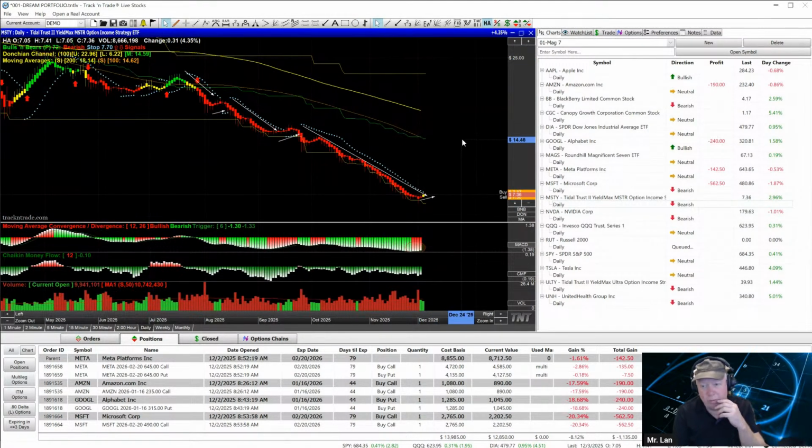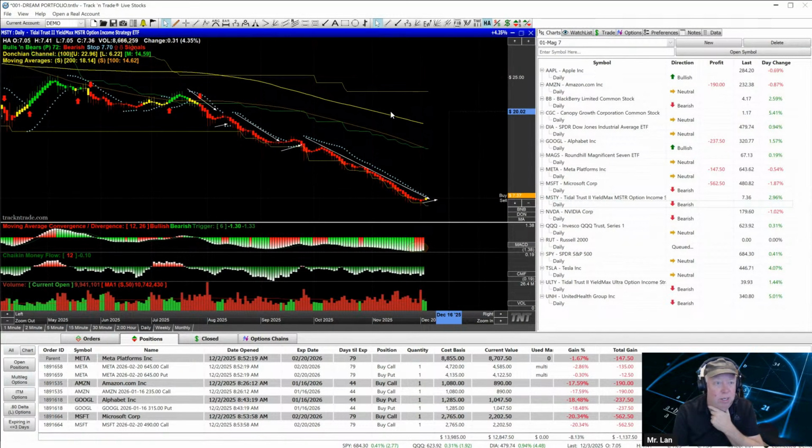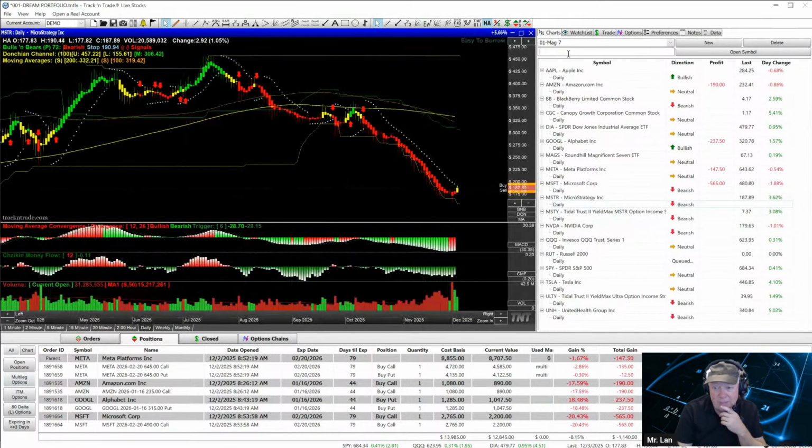Surprise! Markets are always being manipulated at some point by somebody. This is just JP Morgan Chase manipulating MSTR right now. So MSTR is the underlying stock for MSTY. All right, so that's what's going on. So this is your nice little cap, your topping formation, your little double top, but we got kind of a drive 1, counter trend, drive 2. We got this nice little counter trend here, and there's your drive 3.